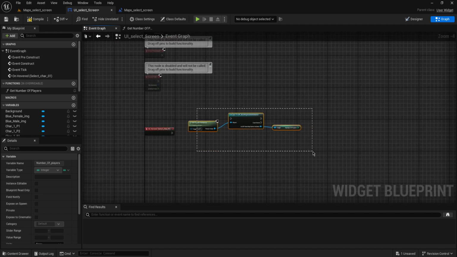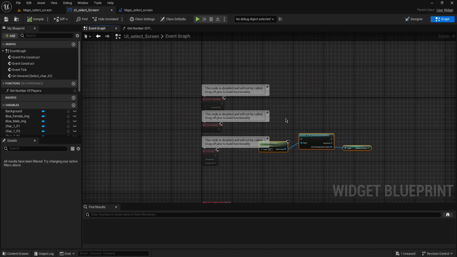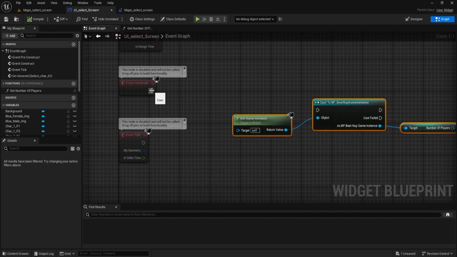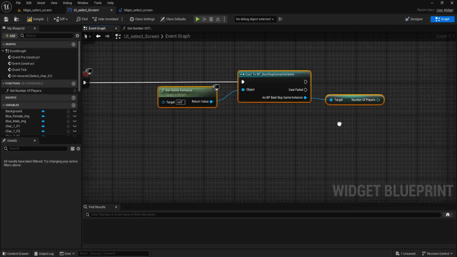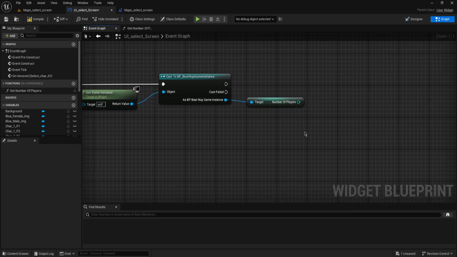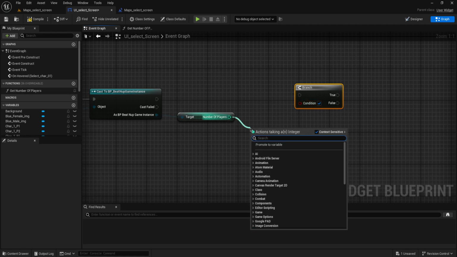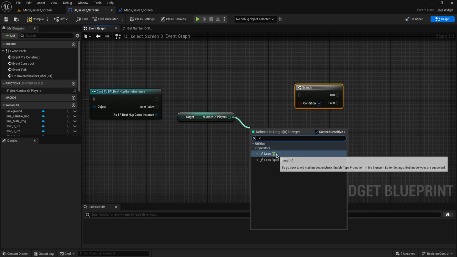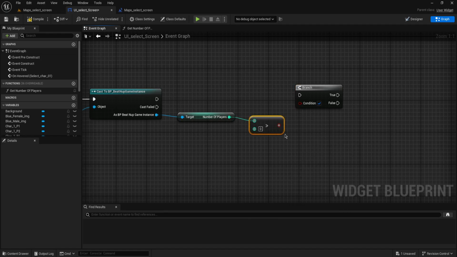Okay, we need to know what player we are picking. So I will put this in the event construct and we will get the number of players. It won't work if it is not greater than 0, to avoid any bug.